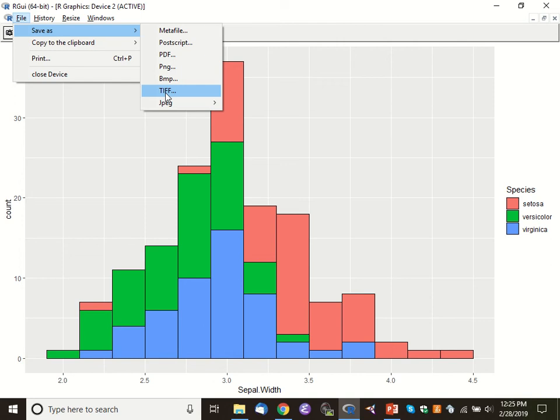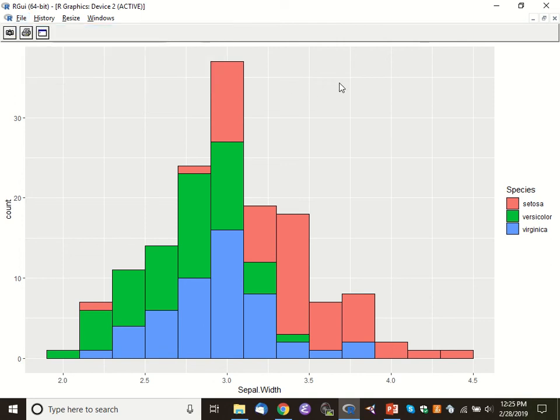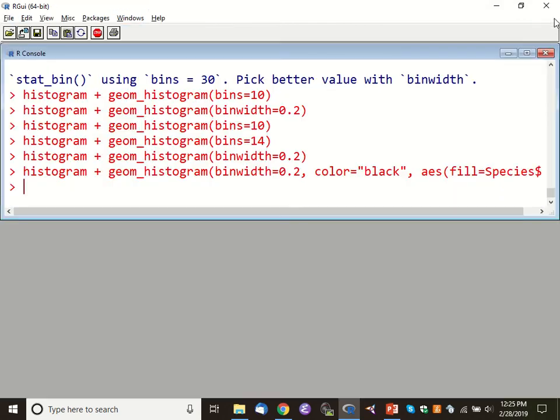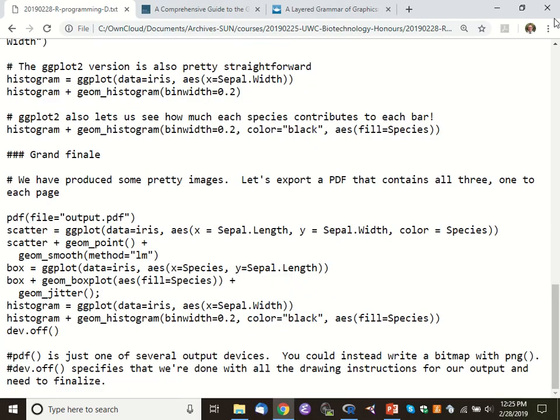So for something like that, it's really valuable that we have a set of export options built in here. We have a function called PDF, which basically says whatever you're about to show next, I want you to write it to a PDF file rather than showing it on screen. There are several options here.